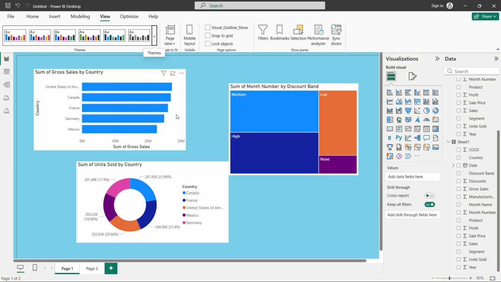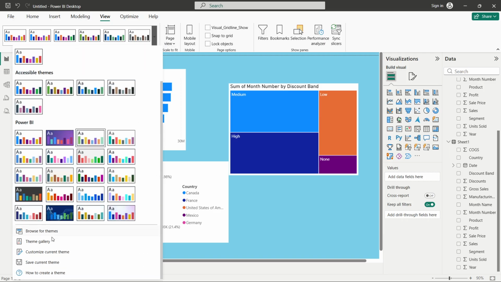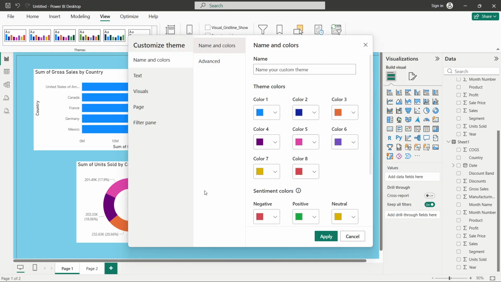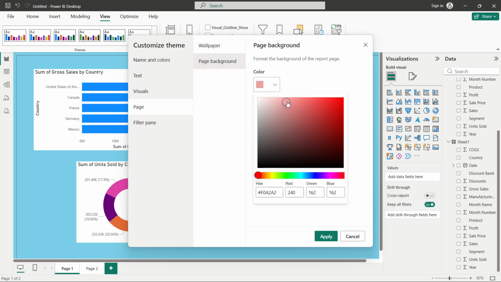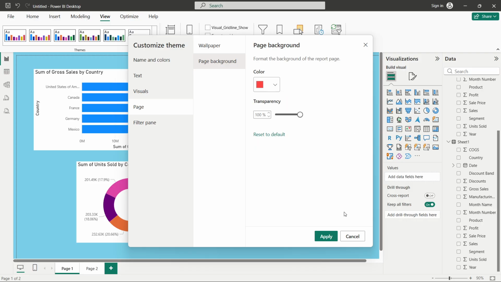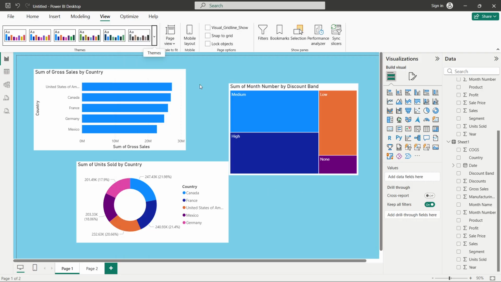So as you can see, like this, or I could also go over here and again inside the customize current theme, and then I have the option to also set page background here, and this will, of course, allow me to change it into whatever I want it to be. Okay, so those are the two ways you can do this to design your background.